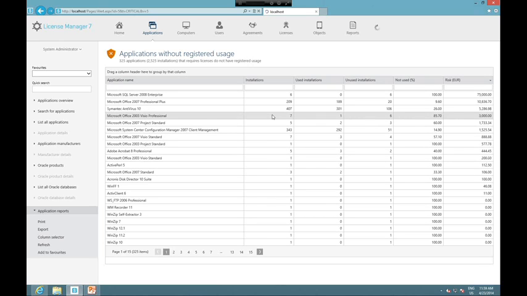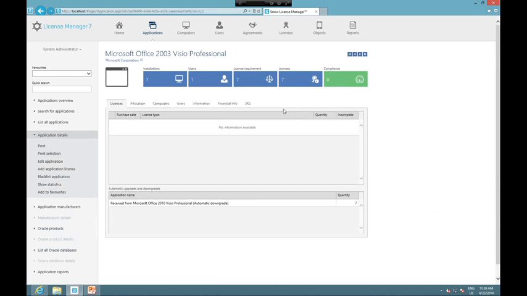So for those of you who use License Manager, you'll notice that we've changed the actual look and feel of the tabs within the system. If we look at this particular application, what we can see is that you've got 7 installations of Visio 2003 Professional.